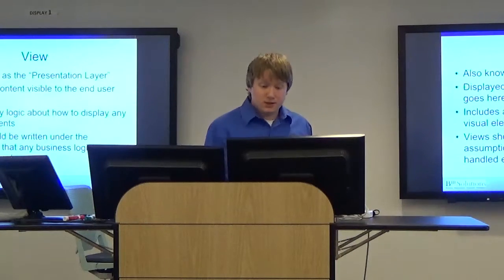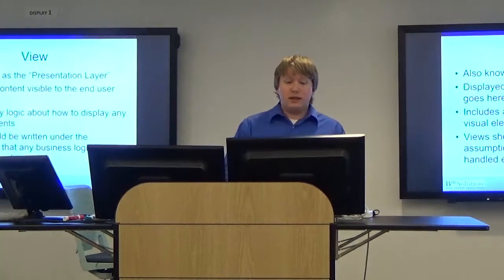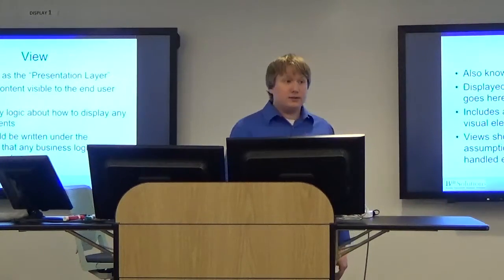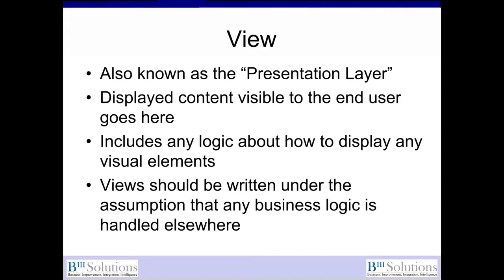The view is another straightforward piece. It's just the thing that the user can see. A lot of times, especially on the internet, you'll see it referred to as the presentation layer. That's the piece that's actually presenting information to your user. Anything that's visible by the end user would go into the view. It also includes any logic about the view itself, but you have to take a step back from the logic that you would be putting into the view. It's not any business logic that would go in here.